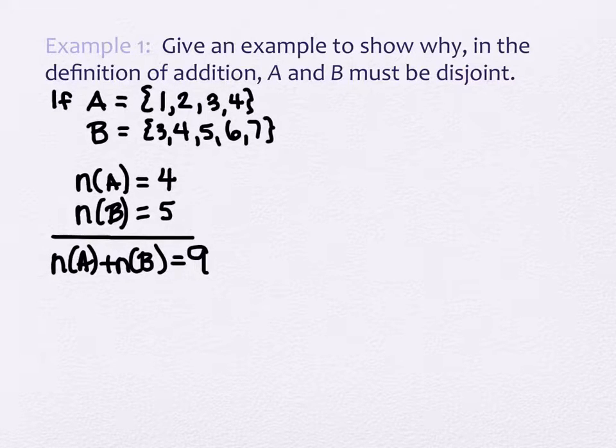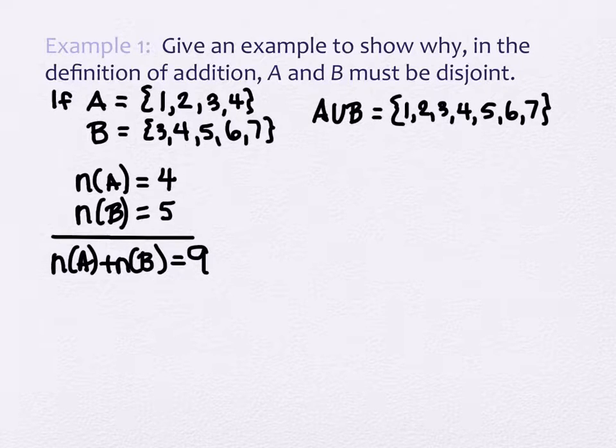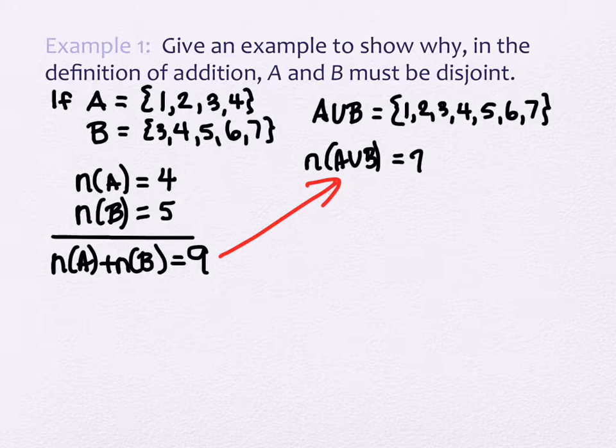And if you actually added n of A plus n of B together, you would then get 9. The problem is that if we did it in the other order, that is, if we found the union, what is the union of A and B here? 1, 2, 3, 4. Good. It's all the numbers from 1 up till 7. And if we looked at the number of items in A union B, then we would get 7. And you notice that these two things are not equal, right? Counting the items in the union is not the same as counting the items in the individual sets and adding together. It's exactly off by 2. Why?